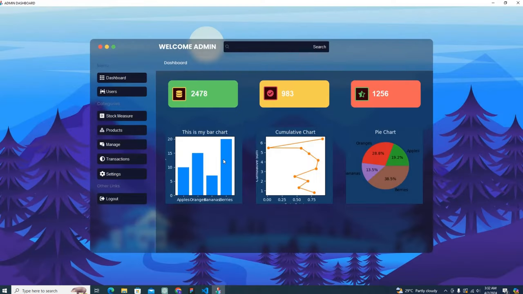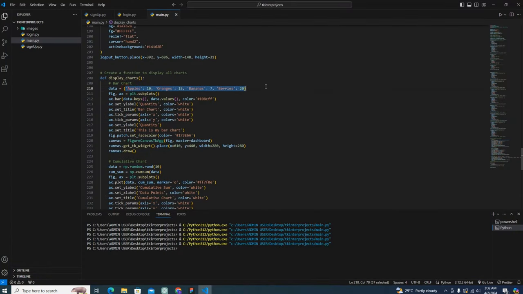So for now, I just have to use the raw data because I've not linked it to any data. But in the future, when we create a real application, this dashboard is basically for stock management. So let's say we have stocks and I want to display some data of that stock from the database onto the chart. So we are basically going to be using database data to display on the chart. But right now, because I've not linked it to any real database, I just forged this. So this is actually what I just plotted on the chart.